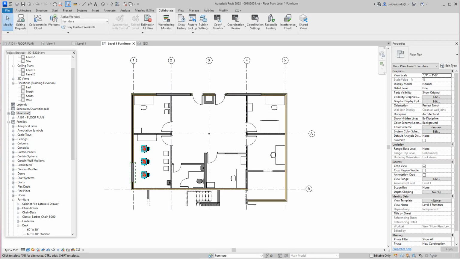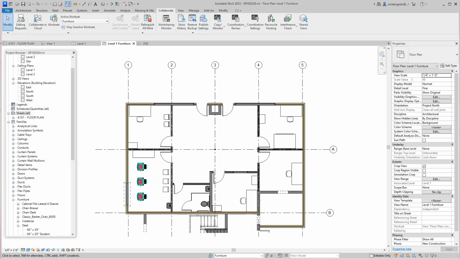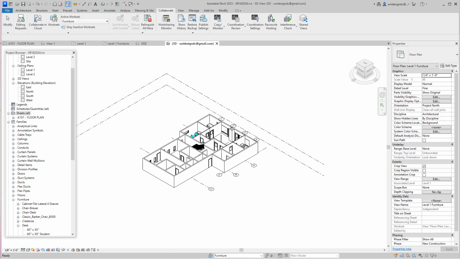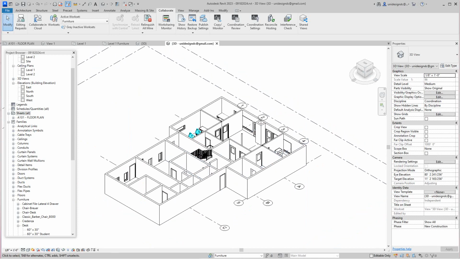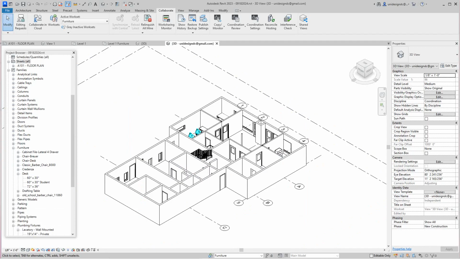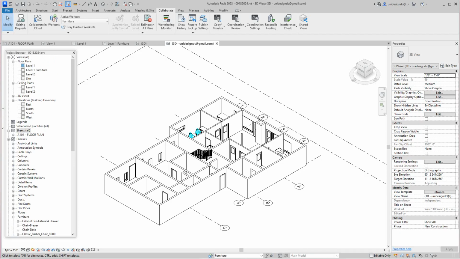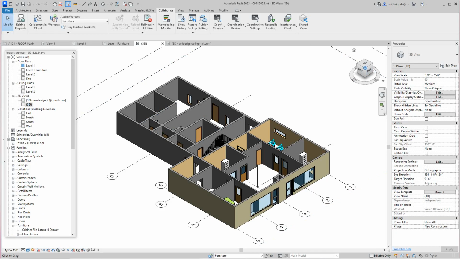I'm not working in a central model or anything. This exercise was just for the purpose of showing you how to do work sets. So now if I go back into 3D, I've got, oh wow, what's that? Oh, okay, that's my default 3D. So what that did when I created the work sets, if I go down to my 3D views, there they go. So that's the new view that came from the work sets. This one here is my original one that I work with.